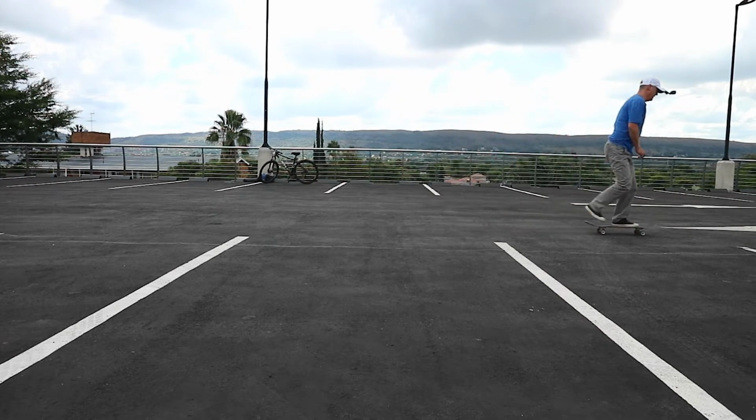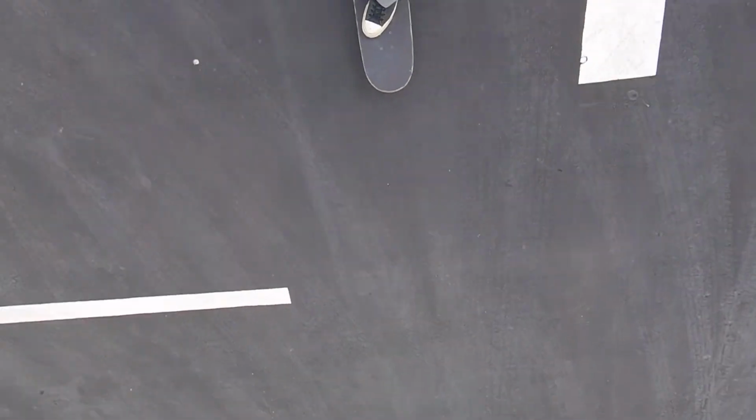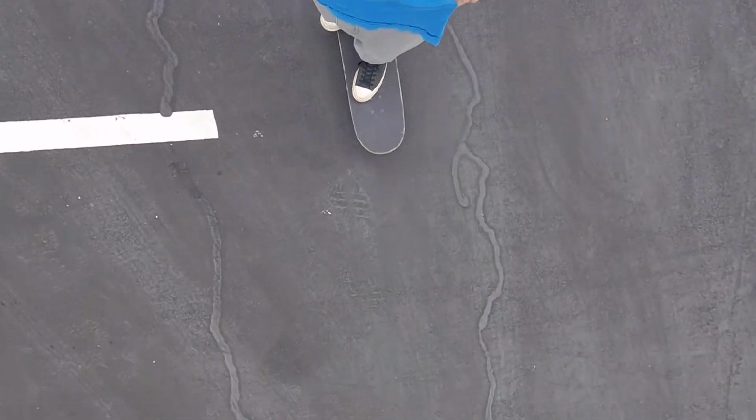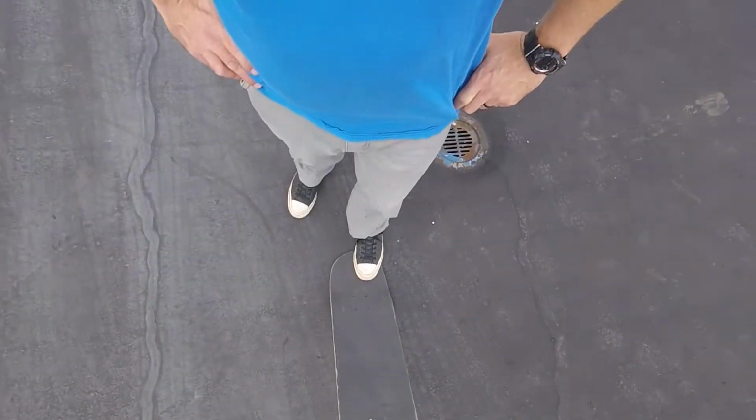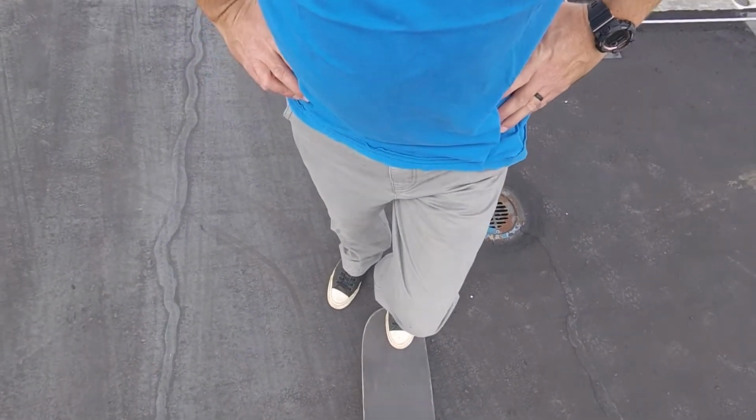There I lay. I fell back a bit. So yeah guys, it's all about timing, trying to get it back again. I've been off it for a while. But I feel this is the best way, just to ride up and down, get the feel for the board and see what happens.